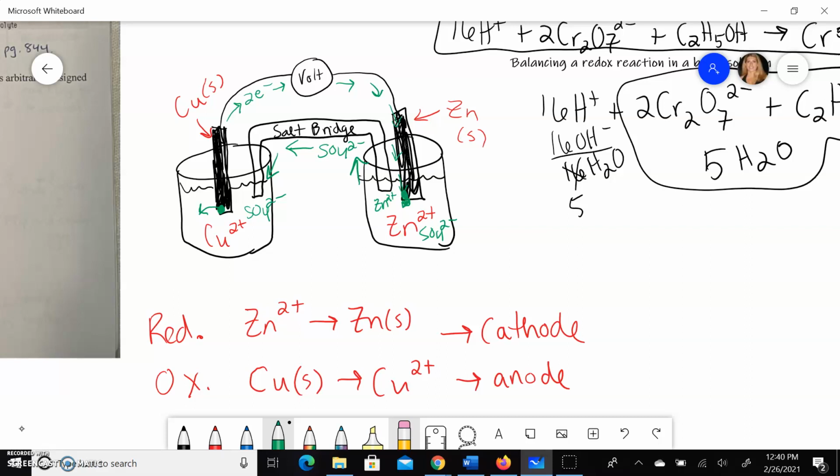There's a couple more things. There's a lot of vocab with this chapter that you'll need to know. And two of the main ones are cathode and anode. So the cathode is the side of the reaction where the reduction is happening, and the anode is where the oxidation is happening. I just remember that easily because C is a consonant and R is a consonant, and O is a vowel and A is a vowel. So the anode starts with a vowel, so it's the oxidation one that also starts with a vowel. So that's just an easy way to remember it.